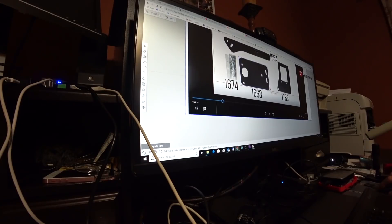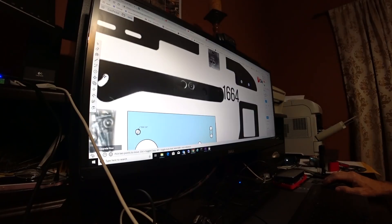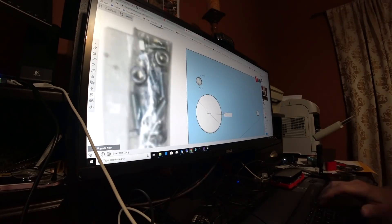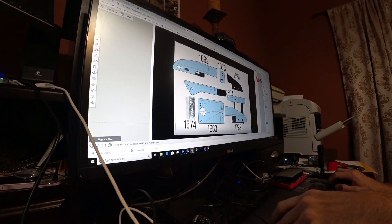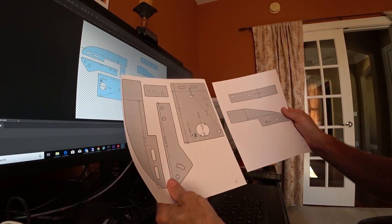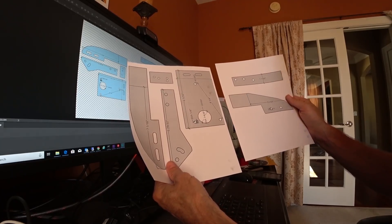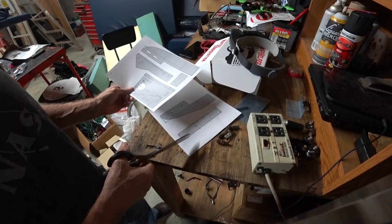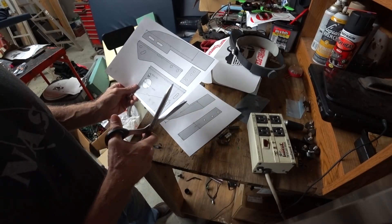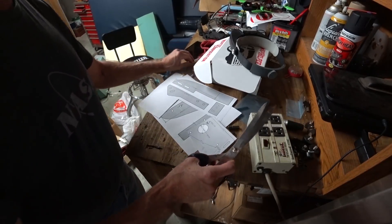I'll get my precision on here — thirty-seconds. Alright, well hopefully my idea works out. I guess I'm going to cut this one off first, see if it's going to pan out. I'm going to save that piece because there's another piece that needs to be added to that — I'm going to have to figure it out. So I'm going to save that one. I wish cutting steel out was that easy.